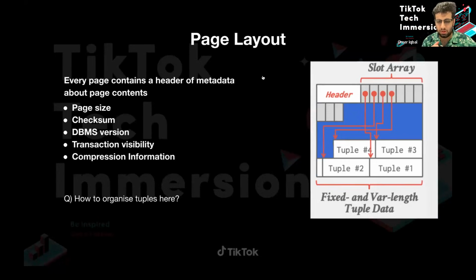Basically, we have some sequential slots that we add, and the slots point within the tuple. They contain some offset within the tuple that actually points to the actual tuple data. So this makes deletions quite cheap, and insertions are also quite fast, right? And what we do is we normally fill up the tuples from the end. This is how many database systems will end up storing things, although this is not the only way, and this depends. But this is an interesting implementation detail.